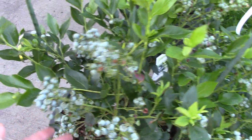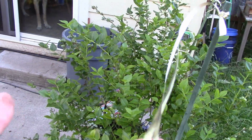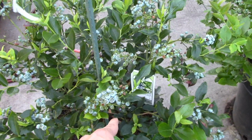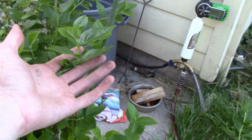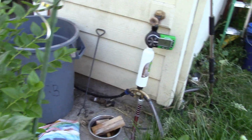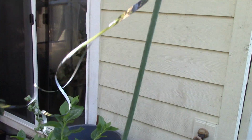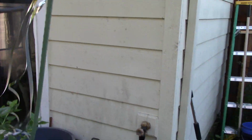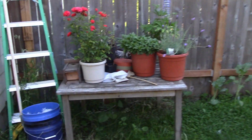Blueberries, tons and tons of blueberries with streamers. These are to keep away the birds. They do a pretty great job when they're out working. Again, more blueberries, a different variety. This is a Duke blueberry of Oregon, and I forget what this variety is. It's pretty old and the tag fell off. Also more streamers to keep the birds away. They just twirl in the breeze, and the light hits them, so it scares the birds off.